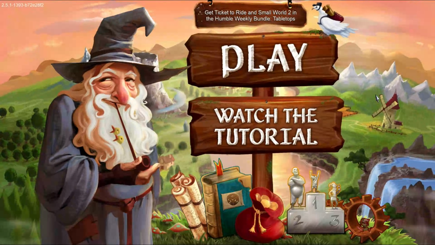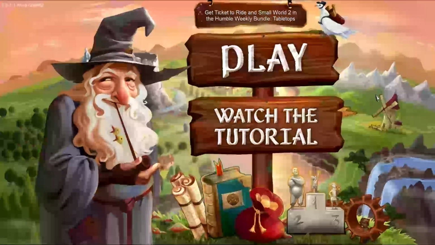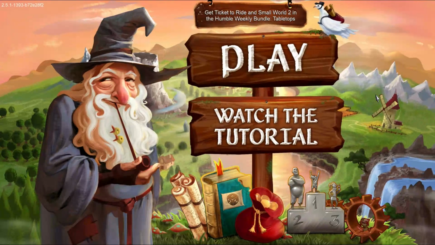Small Worlds 2. What is it? It's the digital adaptation of a board game published by Days of Wonder. Now, I have played Days of Wonder board games in the past, such as Ticket to Ride and Mystery of the Abbey, and always found them enjoyable. So, when I picked up this game in the Humble Bundle, I decided to give it a play and see how it held up to the name.